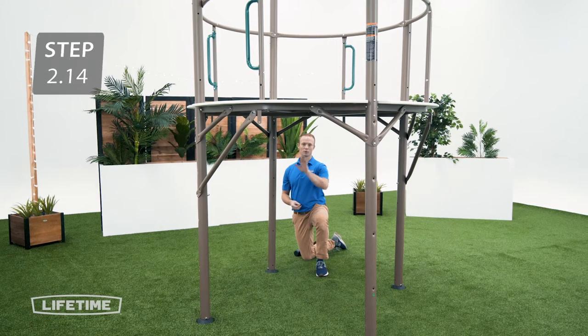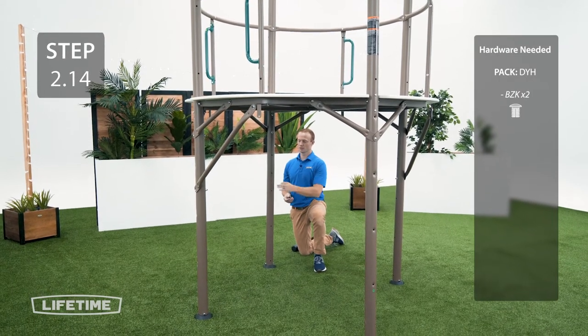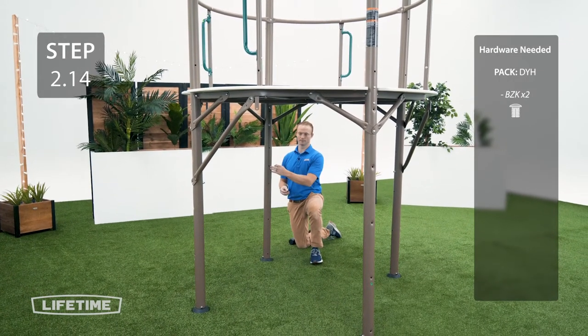On the pole opposite the pole with the warning sticker, place two plugs in the front and back of this hole here.